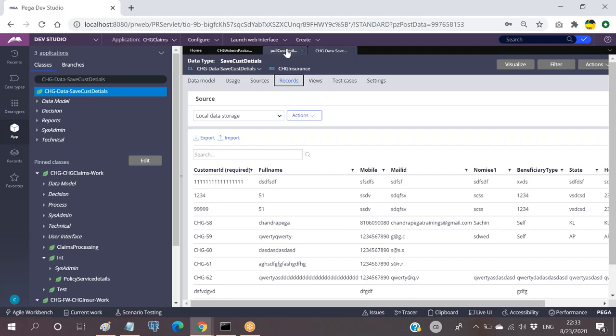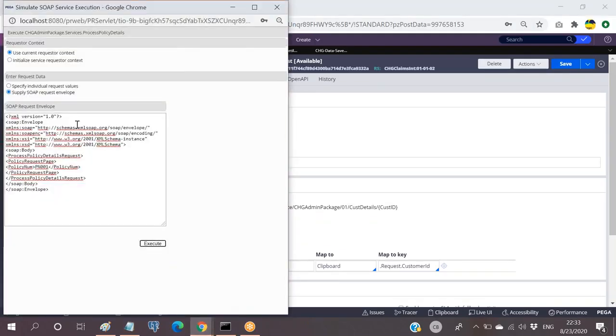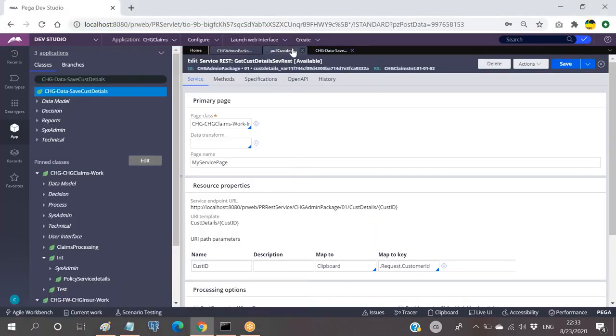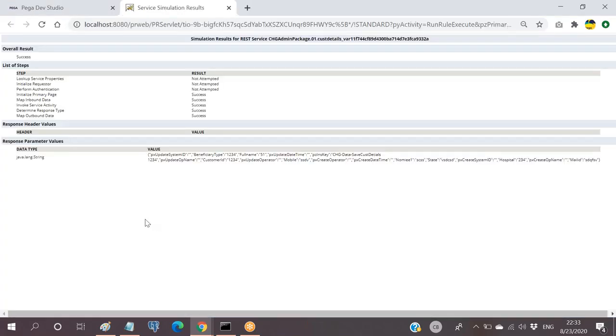So I'm giving something like 1, 2, 3, 4. So let me run it. I'm giving something like 1, 2, 3, 4. So click on execute.